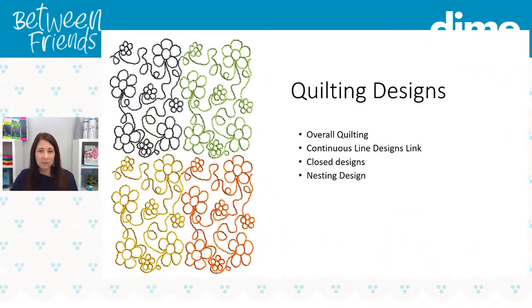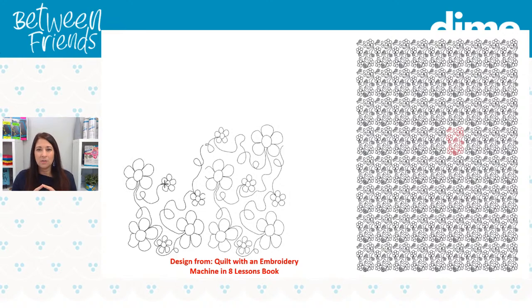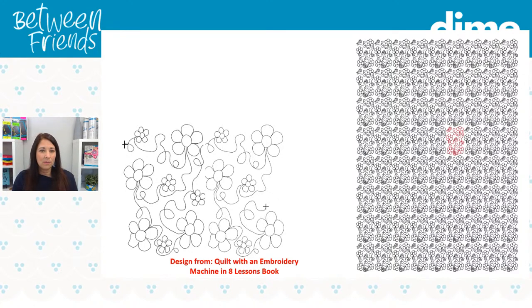Okay, now let's talk about connecting these designs and different types of designs. Quilting with your embroidery machine means that we've got to connect those points if we want it to look like that image there on the right. Notice that red image that you see in the center. That's actually one of those designs, but you can see how I've just done a digital repeat so that you can see that these designs mimic the look of continuous quilting when they're all put together. And you can see my little animation there is showing those two points connected and those two designs stitching separately.